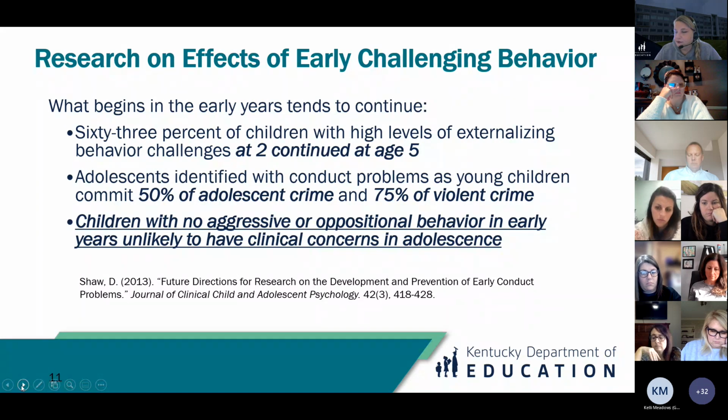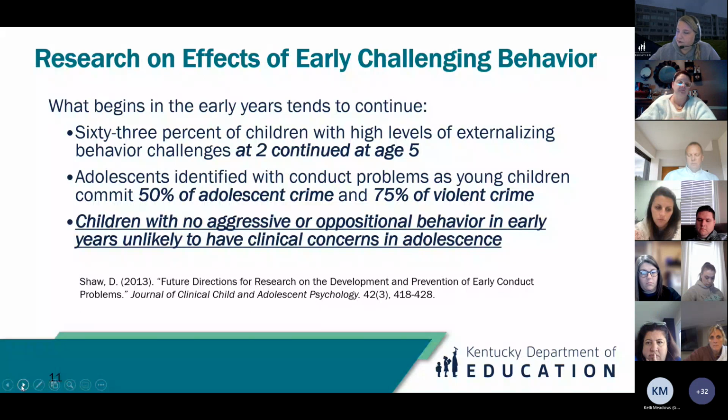Thanks, Shasta. So it's very interesting to me. I work across the spectrum. So I work with our adolescents at the alternative center, many of them have drug incidents, violent behaviors, etc. And when we do those reviews and we look back and we're looking at manifestations, it's true, at least 50% of them, we had knowledge of these behaviors early on. And it makes you have to rethink what interventions did we have in place versus what we could control versus what we can't control. It's fascinating and it's sad.